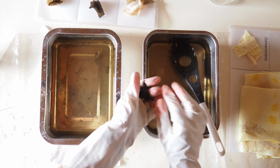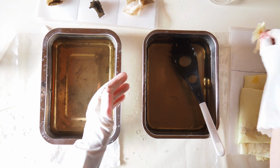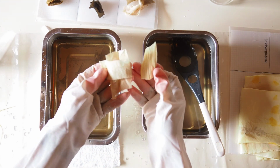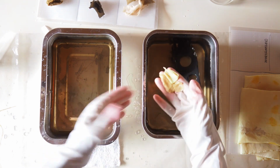And the final swatch is going to be the chrysanthemum, the kiku, the yellow chrysanthemum. And this is a real pale lemon. It's very pretty. All the colours are pretty, aren't they? Let's face it.